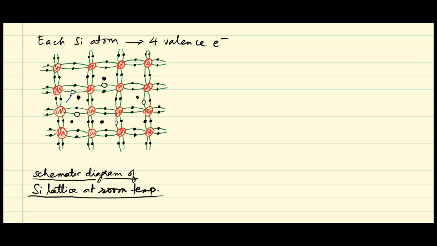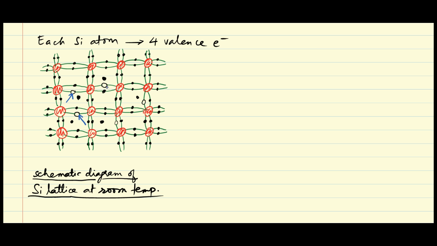Now each of these vacant positions, this one, and so on, is generated by the absence of a negatively charged electron. The electron which was there has gone away, so it's absent, and hence this empty position is now associated with an effective positive charge, and that of course follows from the principle of superposition in electrical fields or in electricity.